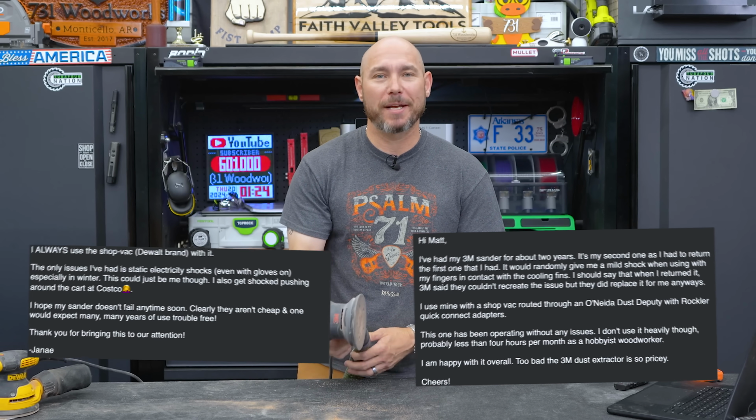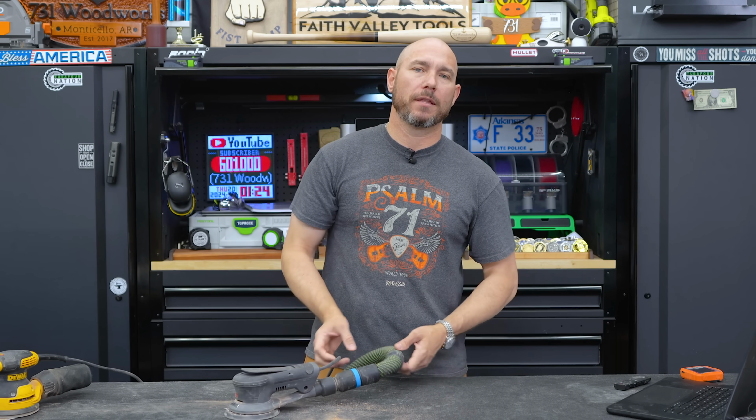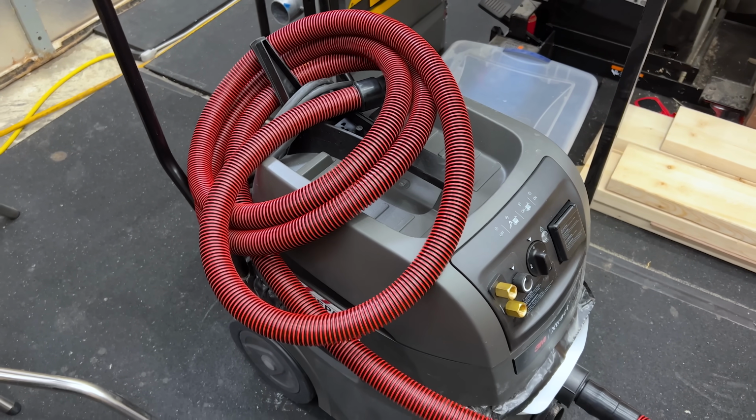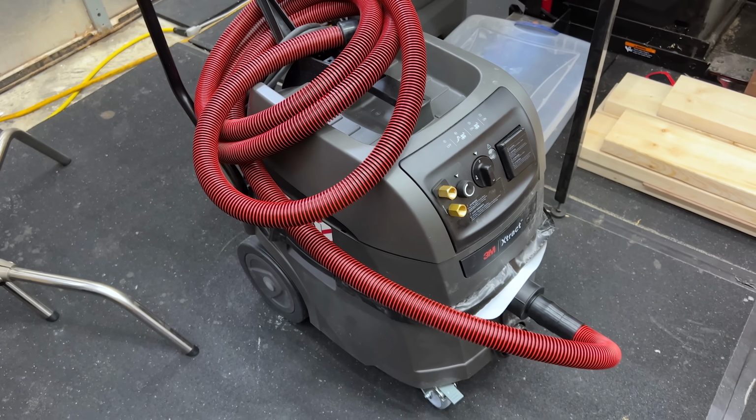It's shocking. Like literally, it's shocking people. So, I had multiple comments and emails saying that this thing is giving them a shock. And a lot of people think that it's the static buildup, which can happen as the air moves through your hoses. But if you're running a 3M dust extractor or any other high-end dust extractor, a lot of these have anti-static hoses. So that's not the buildup.